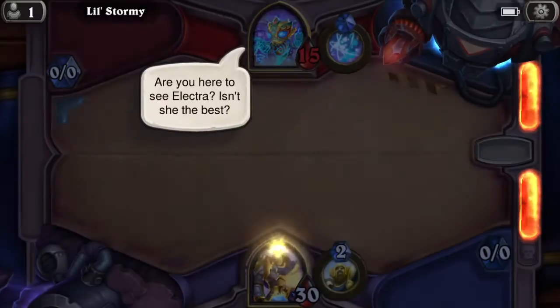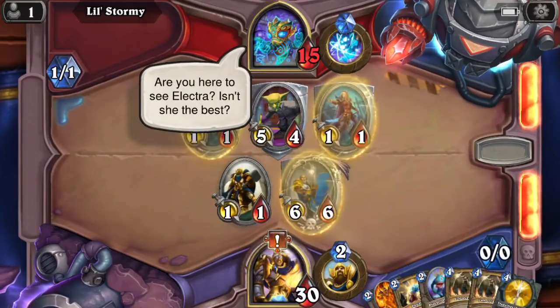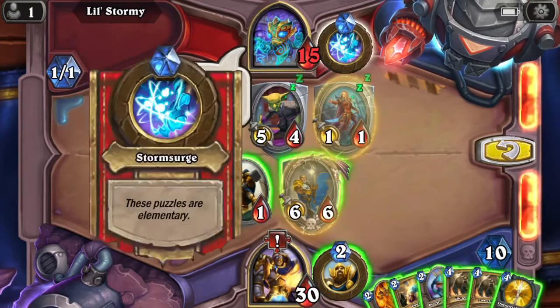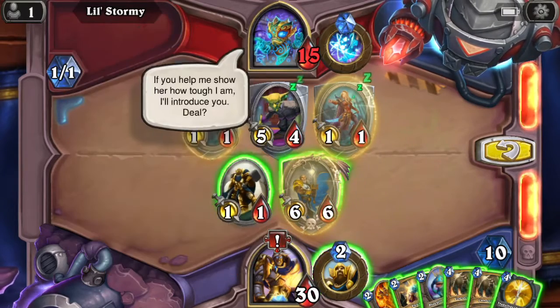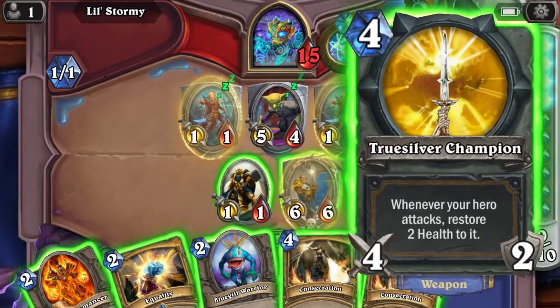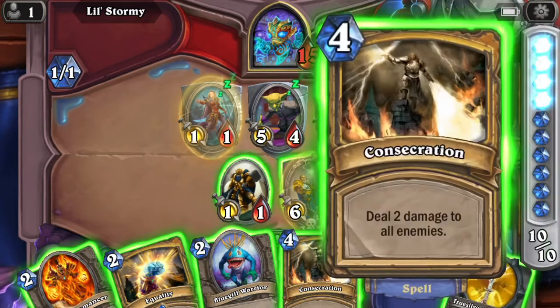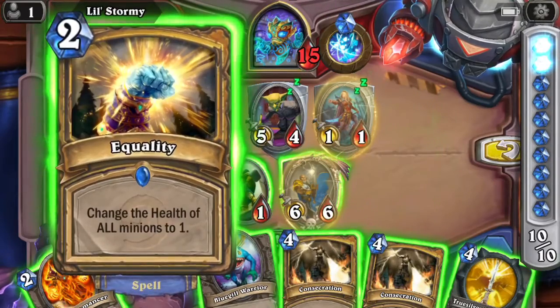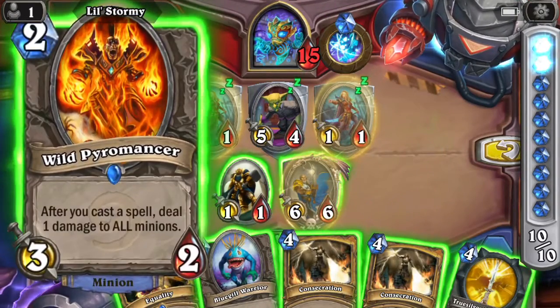Destroy the hero. Let's see what's here. These puzzles are hurting my brain. Okay, so she doesn't do anything. I get my recruit. What do we have here? Whenever your hero attacks, restore 2 health to it. Restore 2 health to it, the hero. Deal 2 damage to all enemies. Charge. Change all my enemies' health to 1. After you cast a spell, deal 1 damage to all enemies.